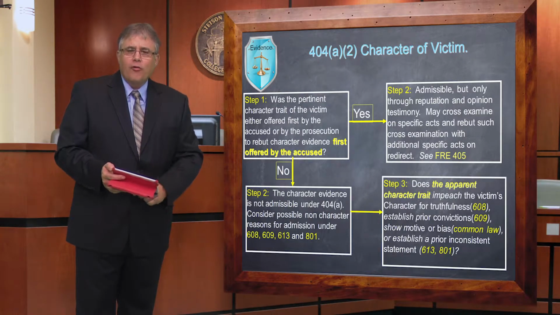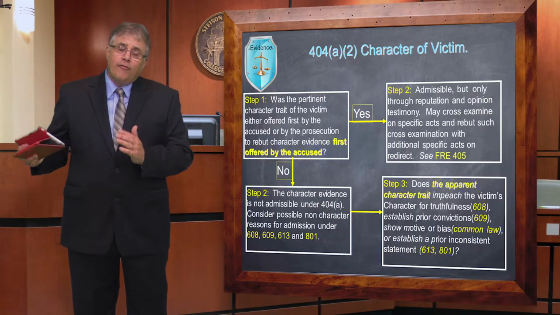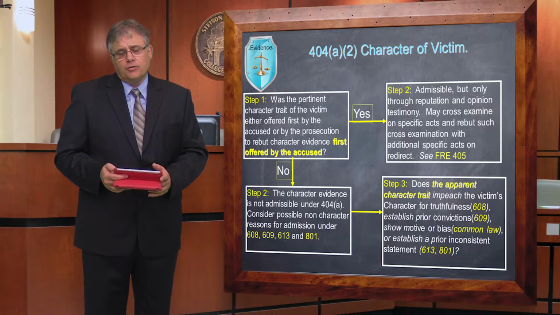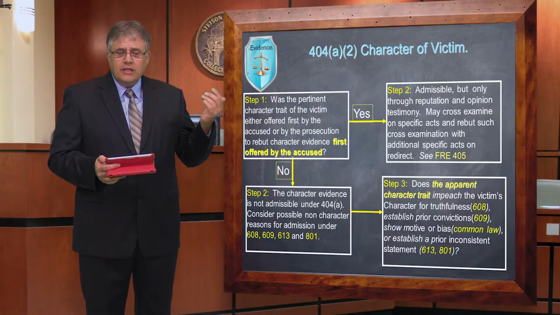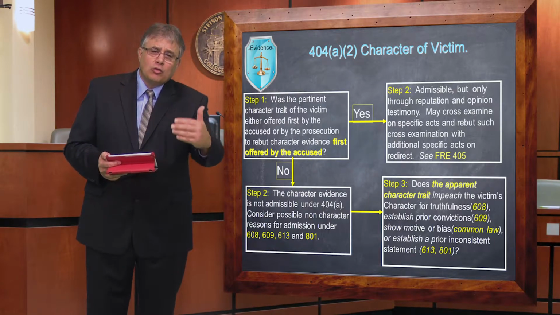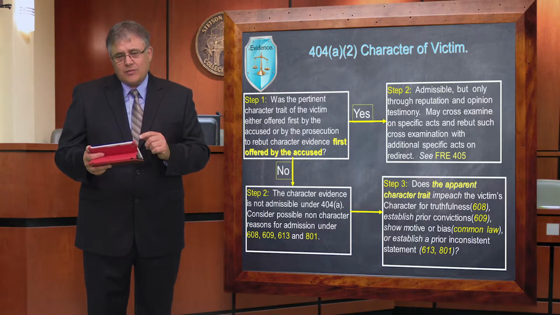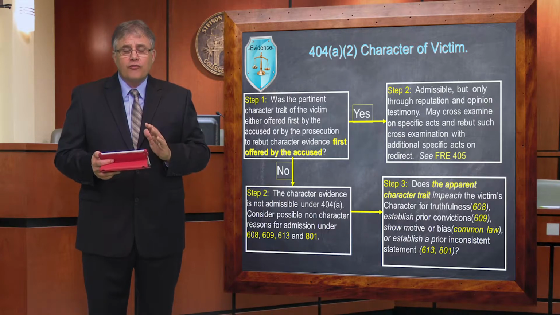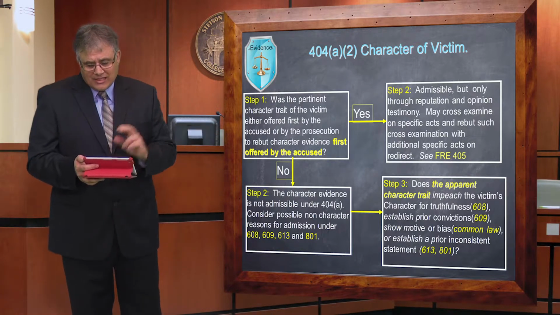Well, what about 404A2 when I'm dealing with the character of the victim? Now, 404A2, character of the victim, is different in the federal system as opposed to the Florida system. Well, first of all, I ask myself again, is it a pertinent character trait? And by pertinent, I mean, does it have relevancy to the crime charged or the defense that was raised? And then I ask myself, did the accused raise the issue first, or is the prosecution offering it to rebut something that the accused has already raised? And if that's the case, it's admissible.